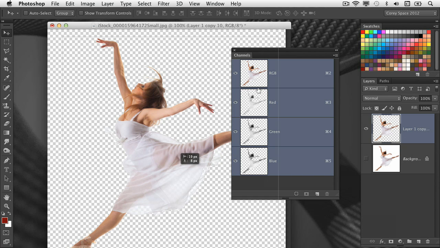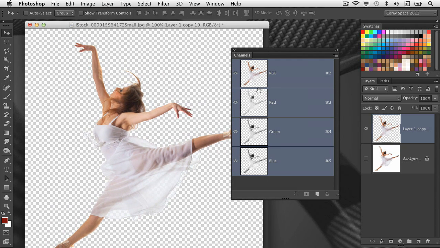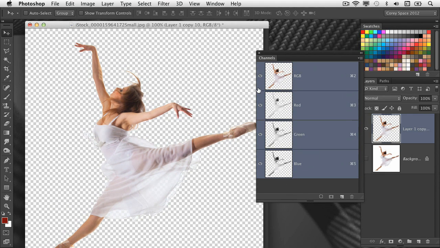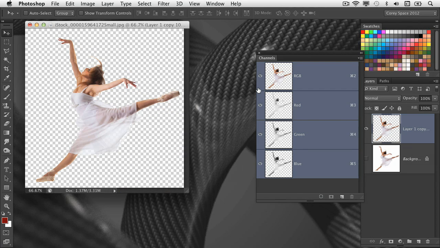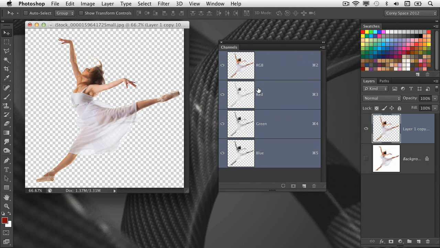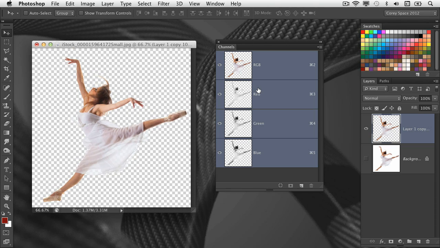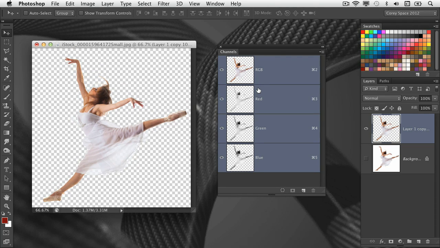So I'm able to use the luminance of this image to create that selection and extract those elements, keeping some areas really subtly transparent while other areas remain more opaque. And this is another great advantage of using luminance-based selections in Photoshop. So again, something to think about: when other selection scenarios aren't necessarily working for you, you can use a luminance-based selection, using the brightness values of the image to create a much more realistic selection.